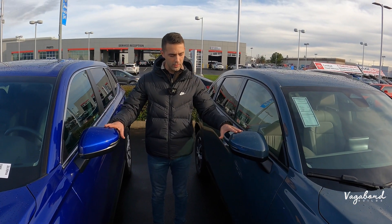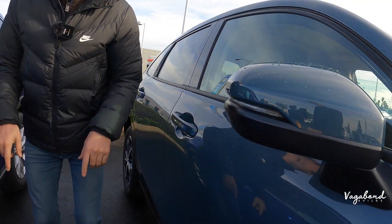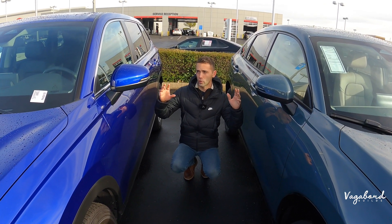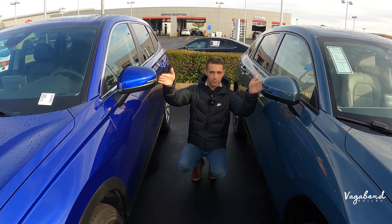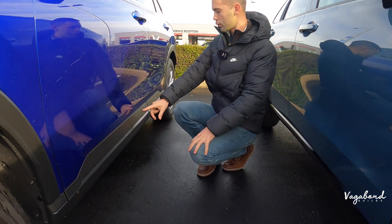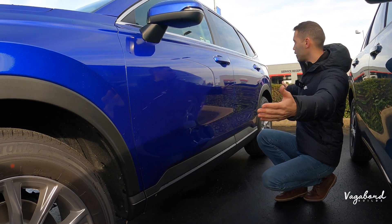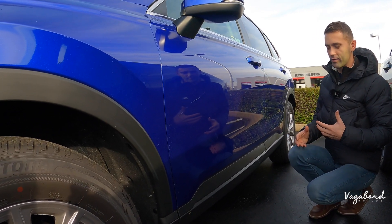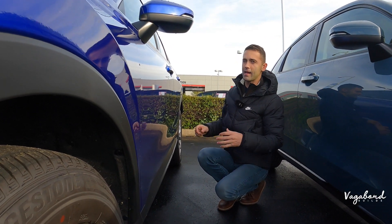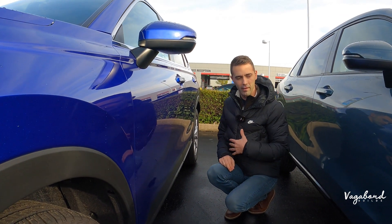Continuing over to the side: side mirrors come with blind spot assist and integrated lighting. They're not automatic foldable, so you won't get heated side mirrors or those perks on these EXL trims — you can control them electrically but just for mirror adjustment from inside the car. The matte black plastic on the CR-V connects to the lower bottom side of the car and over to the back. Keyless fob entry — loving this new look. It reminds me more of a European Volkswagen style, though some people think they look like Mazda SUVs. I think they have a European exterior design with a Japanese interior.